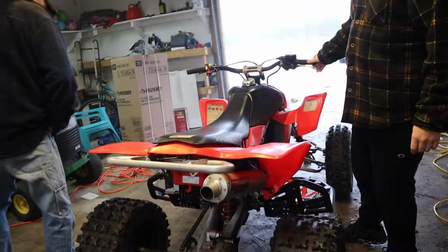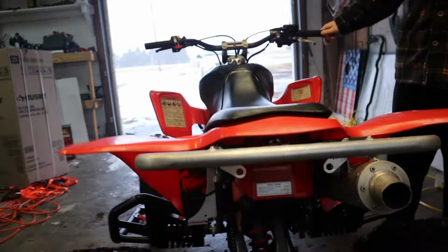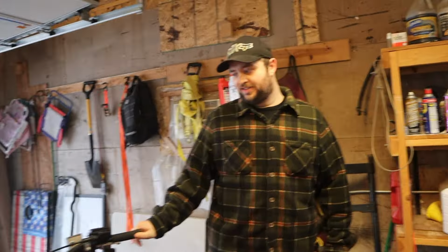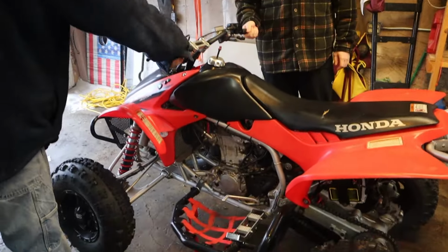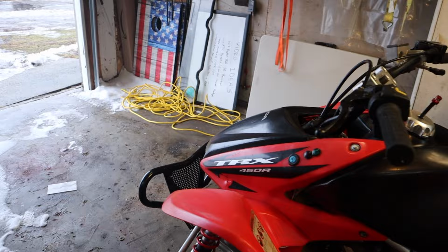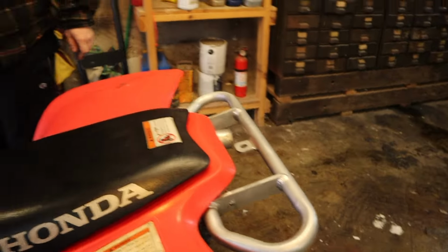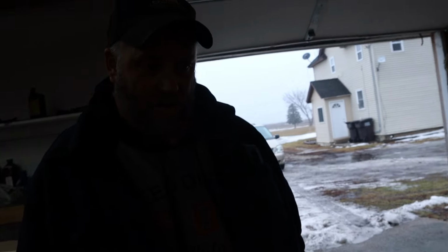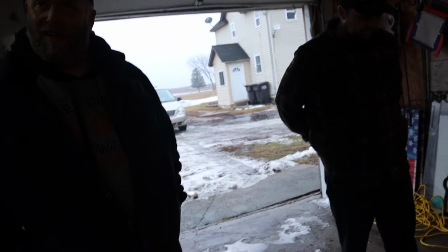She looks good. She needs a tail light. Needs a tail light. Danny's got to put ODIs on it. Got to put ODIs. I'd leave these. Cole, at least it's got our Nerf bars on it already, buddy. Oh, yes, it does. The Team Elvas. It's got your red trick. The front bumper's pretty neat, too. Yeah, man. It's got your red netting on it, too, buddy. Yeah. So, I think it looks really nice. I think you did damn good, pal. I think you did all right. You did real good.